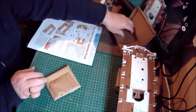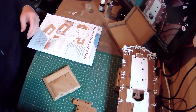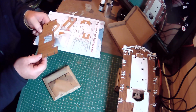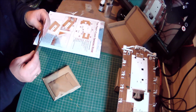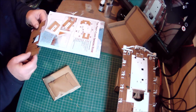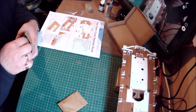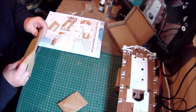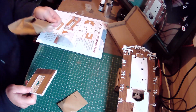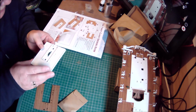Okay, so we'll just get all the parts out. Okay, so 58A is the decking for boat deck, which is this one here. It's a bit bent, but once I put glue on the deck, that'll stick nicely. In there. First class smoking room.